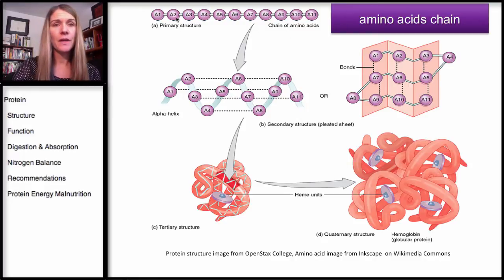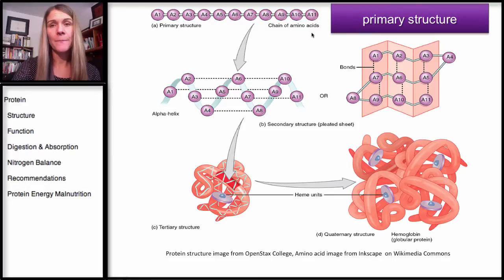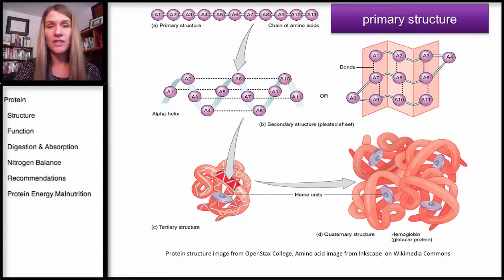They're all linked together. So this is going to create essentially a polypeptide, a chain of amino acids. This is called the primary structure. And even though it might have all the amino acids necessary, it doesn't function at all when it's just in a string or just a chain like this.